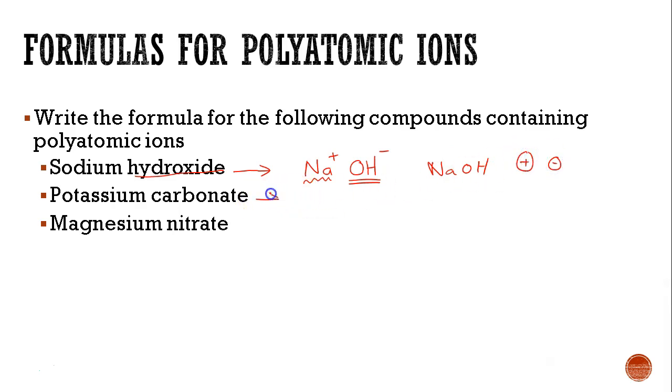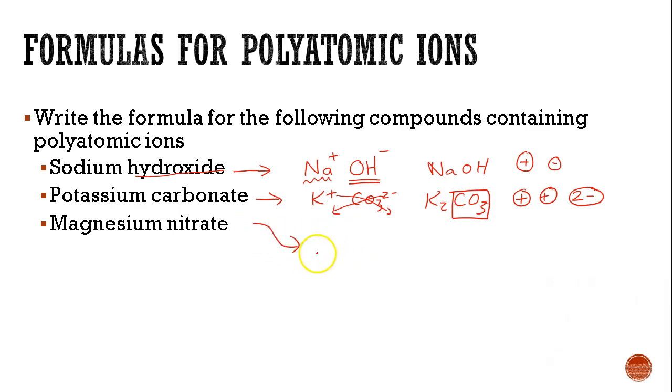The next one we have is potassium carbonate. Potassium has a positive 1 charge, and carbonate has a 2 negative charge. So when you cross over your charges, what you're going to end up getting is K2CO3. The 1 goes down here. It's not CO31 though. You have one carbonate and you bring down the 2 here, and it's K2CO3. So this means we need two positive 1 potassiums to match up with one carbonate 2 negative. So this whole thing here is acting as the 2 negative.